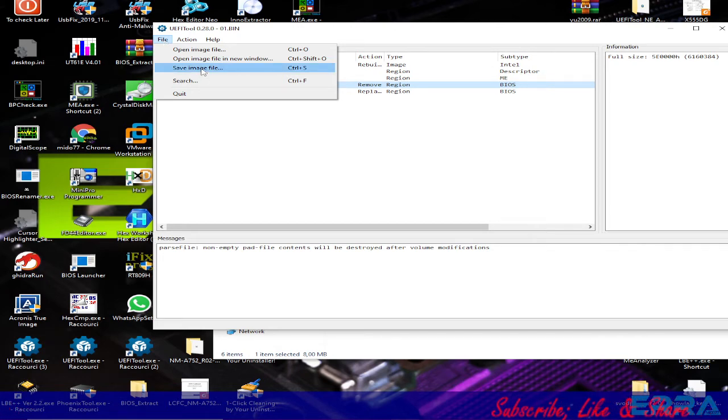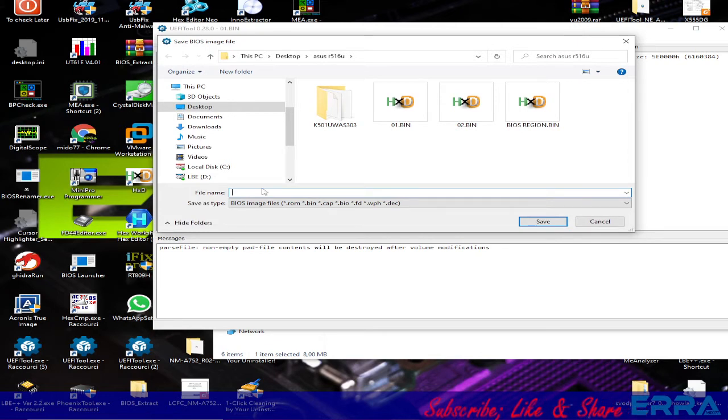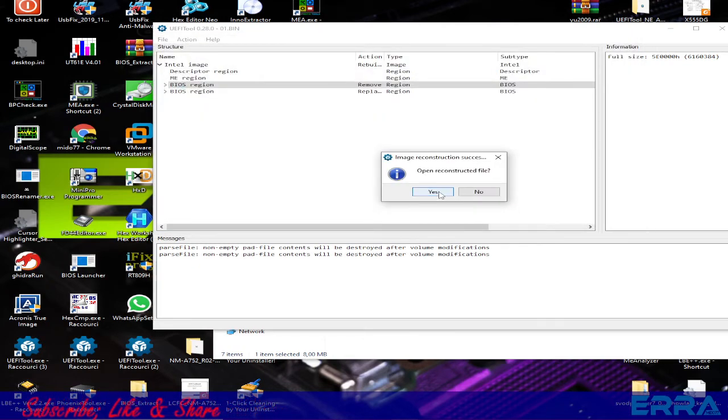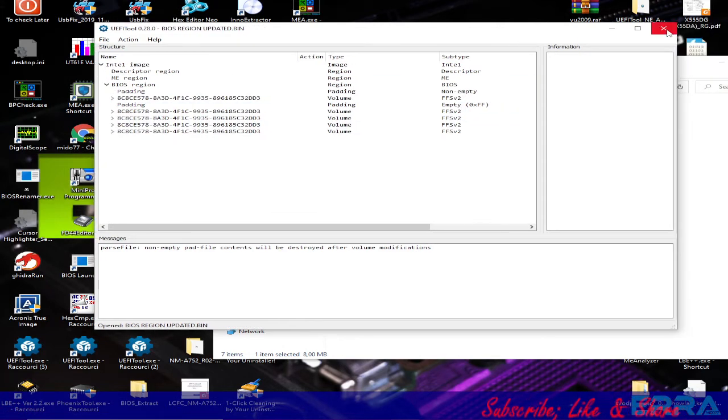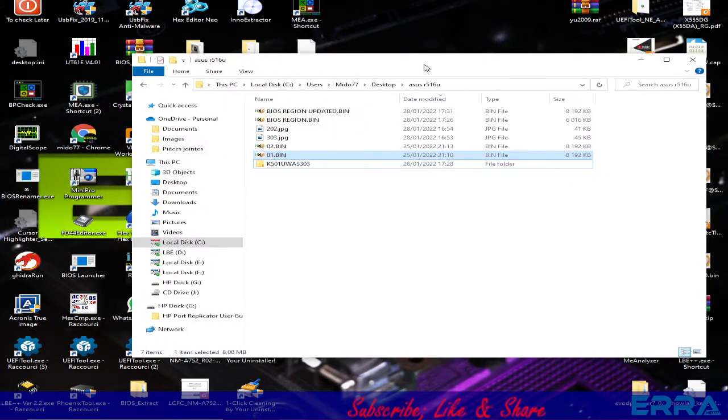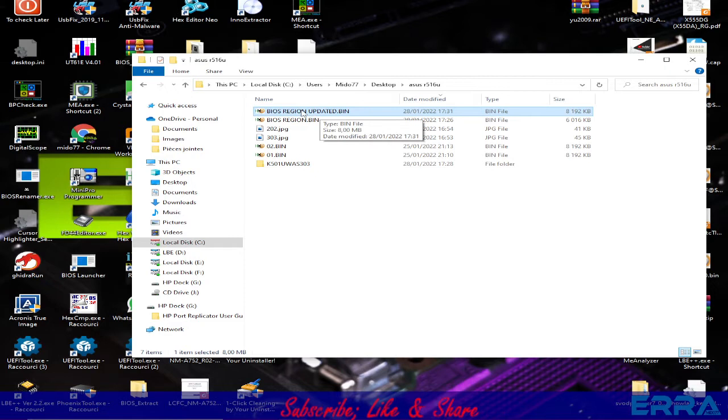So let's save the image file and call it BIOS region changed, or updated. That would be a perfect name, in fact. Let's save. Here the tool asks if we need to open the reconstructed file. Let's just open it, why not, and check that there's no error or anything weird with the file. It looks perfect, and here we have the file.